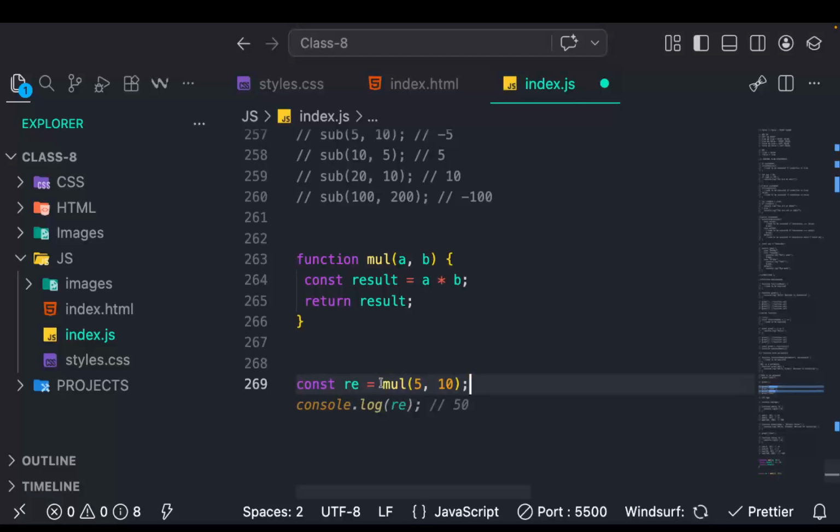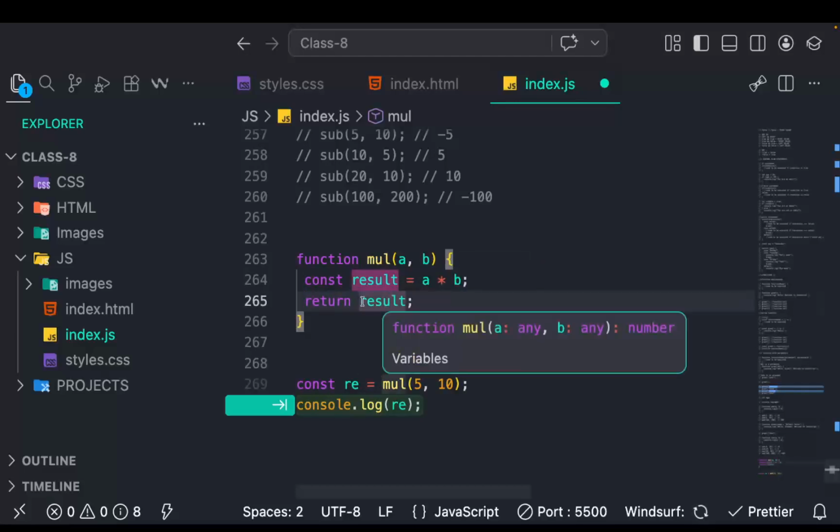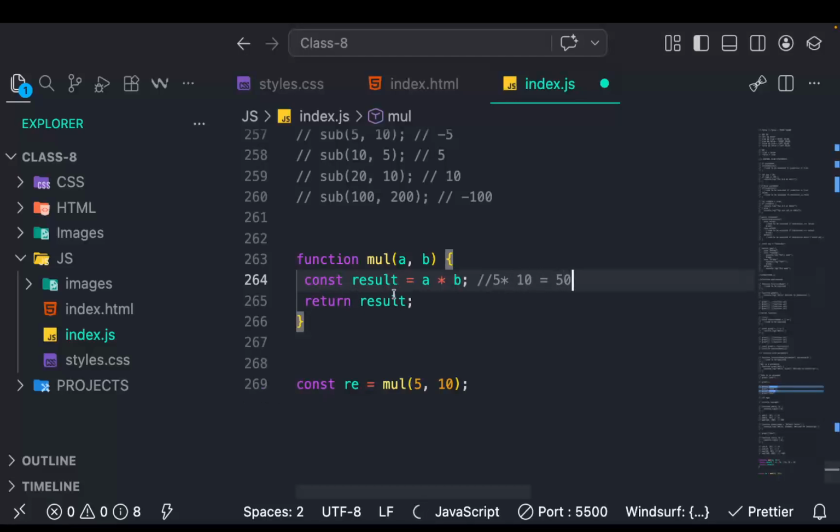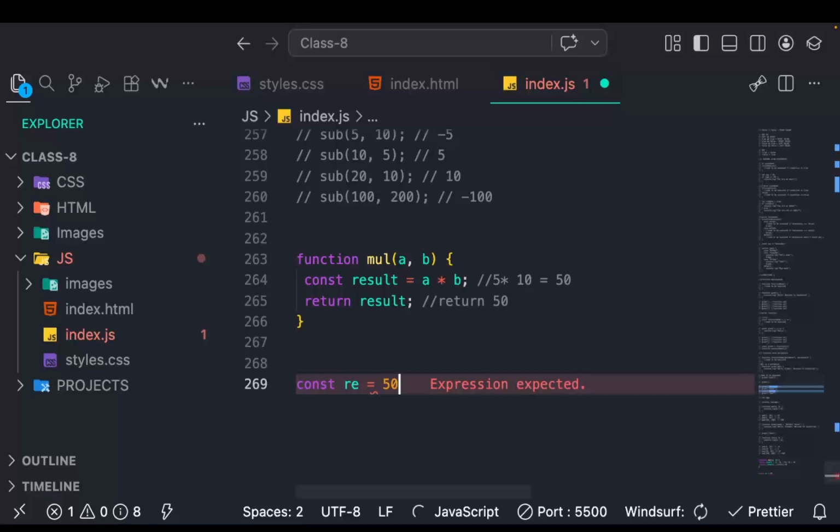So what this one will do is that it will go to the definition. What you are doing there is multiplying these two numbers together. Then when it's done, it is returning result. So by the time you return the result, 5 is going to A, 10 is going to B. So the calculation here is going to be 5 multiplied by 10, which means it's going to be 50. So this return line will now say return 50. Since it returns 50, everything here will now turn to 50.